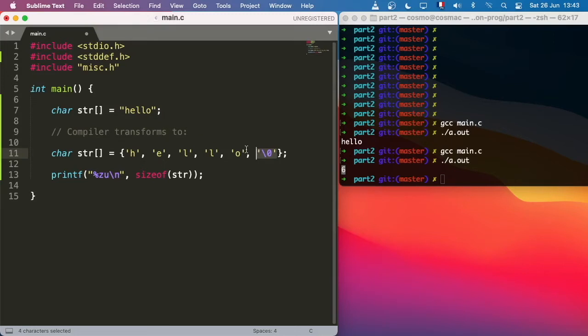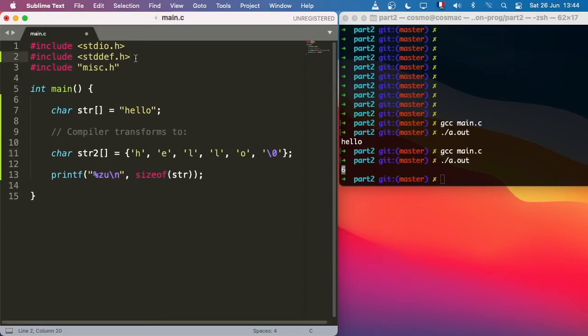Having this special character actually is quite nice because it allows us to have simpler manipulation on strings. So let me give you an example. For instance, let's say we want to make a function that computes the size of a string. So here we're going to call that str2. There is a function to do this.